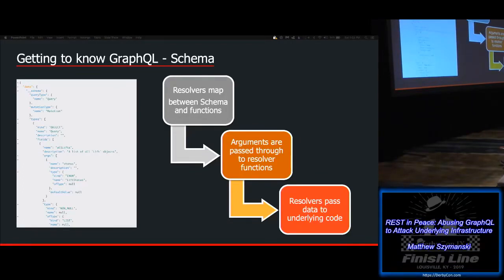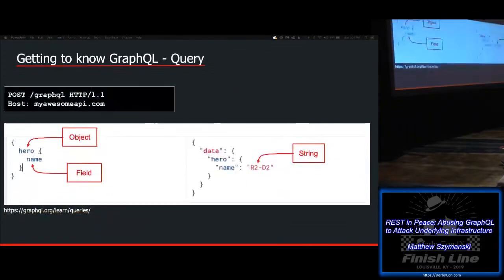To show you just the basics of what you learn, right? So schemas are basically collections of objects and type definitions, along with a few other things we'll talk about. Each field in your schema maps to a resolver function, and that resolver function is what passes all your user input into the underlying code base, right? Which is usually JavaScript or PHP, oftentimes when it comes to GraphQL. This is where all your application logic lives, so it just kind of rolls downhill. This is where our attacks are normally going to take place. So we just got to figure out how to get our payloads through the GraphQL layer and into the underlying code.